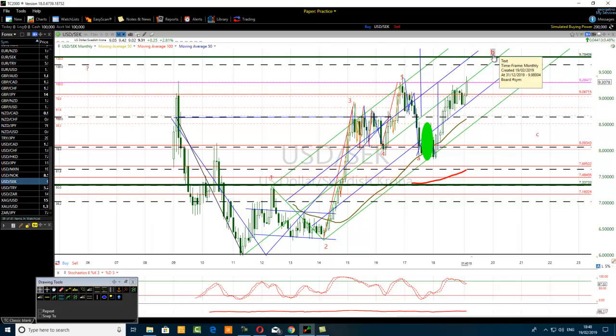Probably it will come to the 138.2% Fibonacci extension level of what? The fifth wave. Now here you can see the way I draw my Fibonacci extension. I use the closing price to the closing price. I didn't put it all the way to the top. Normally we should put it all the way to the top and all the way to the low unless it's a long tail, okay? But because I want to see it, that's why I did it like this. You can put it all the way there and all the way here. Because if I do that, you see my 138.2% will be somewhere up there. Because I want to see, that's why I put it there like that, okay?